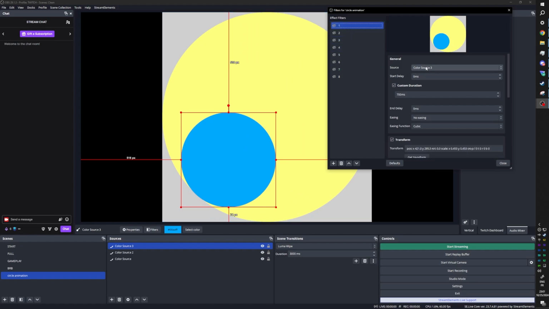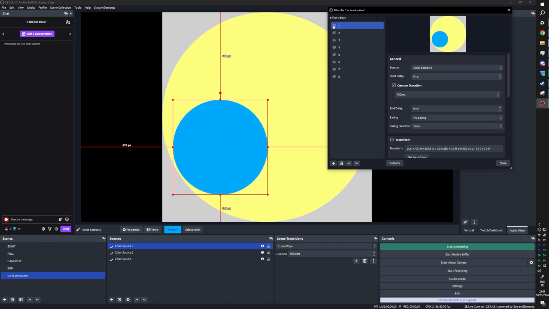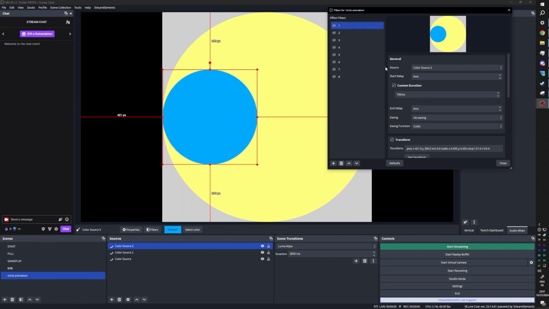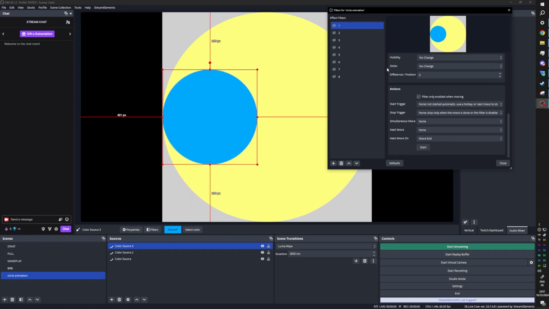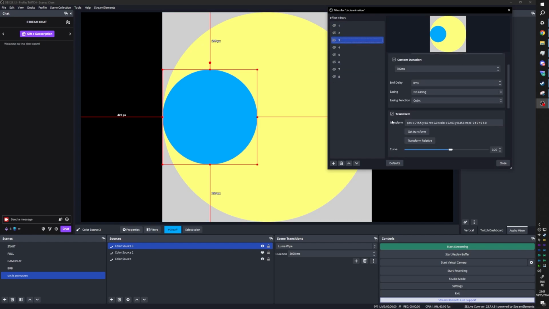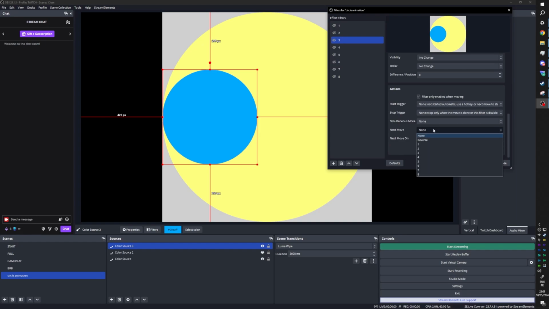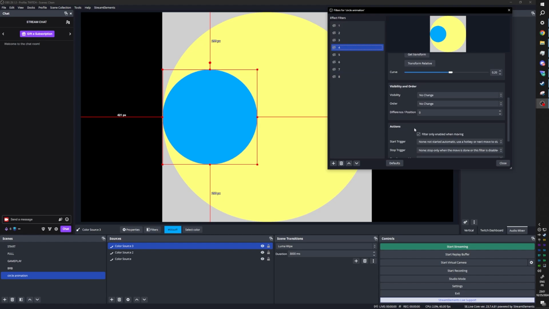How do we make it chain and also loop? Come back to the middle, please. There you go. We're going to scroll down, all the way down, and we're going to say, hey, next move when you're done doing your little thing is the next one. So number 2. We're going to go to number 2, and we're going to say, hey, next move is going to be number 3. We're going to go to number 3. We're going to say, I'm going to continue doing that. We're going to say number 4. We're going to go to number 4.